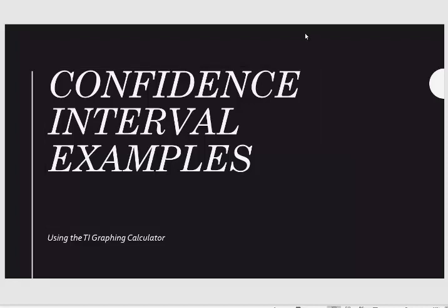Hi class, what I want to do in this lecture is more confidence interval examples, just showing you again how to use your TI-83 calculator. So have this handy while I work through these examples, and we'll work two different types, one where we give you the summary statistics and one where I give you the data, and we'll talk about how you approach those two problems.